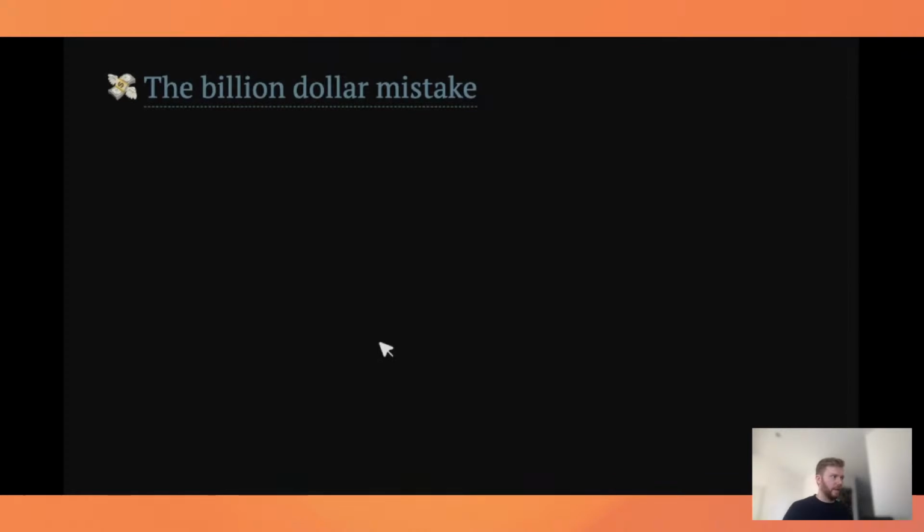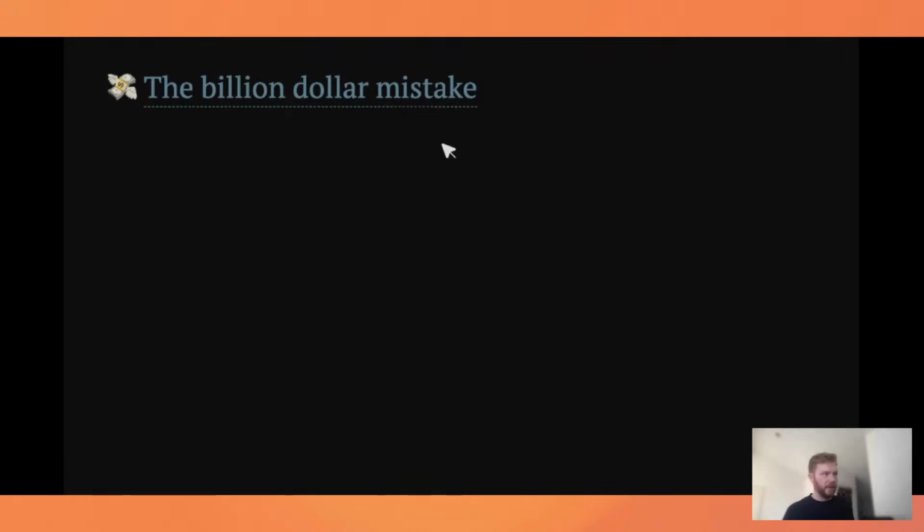So let's first take a step back. The $1 billion mistake is something that Tony Hoare coined. He apparently invented the null pointer, or the null type, which makes us as developers use null checking. He said later that it was the $1 billion mistake because it introduced a lot of bugs in code bases. Functional programming has a solution for this mistake.